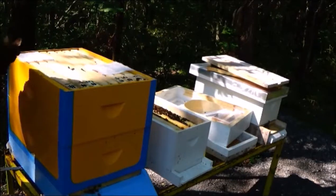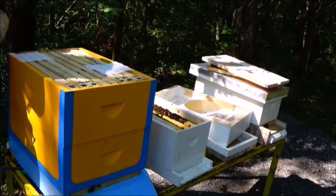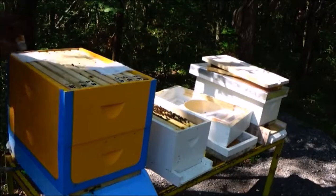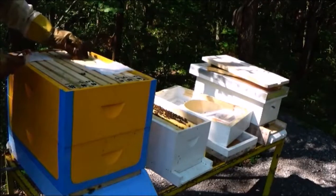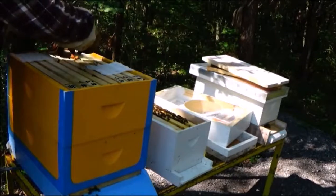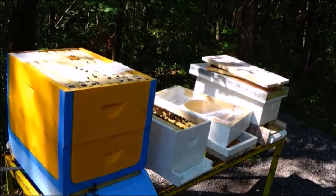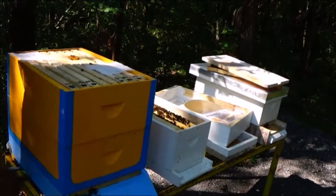Okay, I have a treat for them. It's that pollen patty, and that's about a 1-inch square right there. I'm gonna put it right there. Okay, I think now, well, let's put it back together.